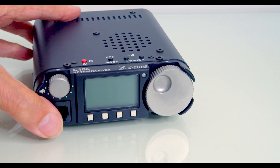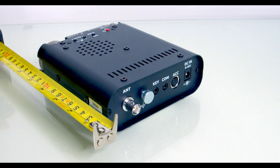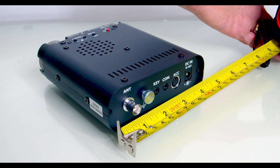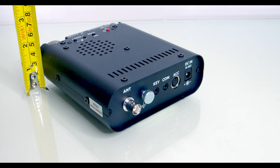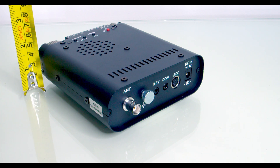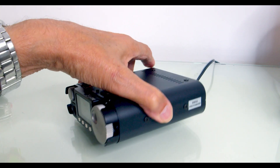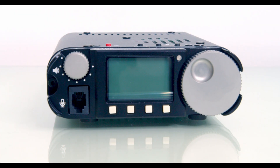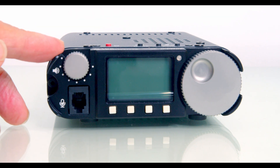Let's put it on the scales and see how much it weighs. It's 718 grams. As regards dimensions, it's 135 by 120 and 40 millimetres high, underneath the four rubber feet, which makes it very firm on the operating desk. Now let's have a look at the front panel — I like those silver controls, they sit nicely against the black background.